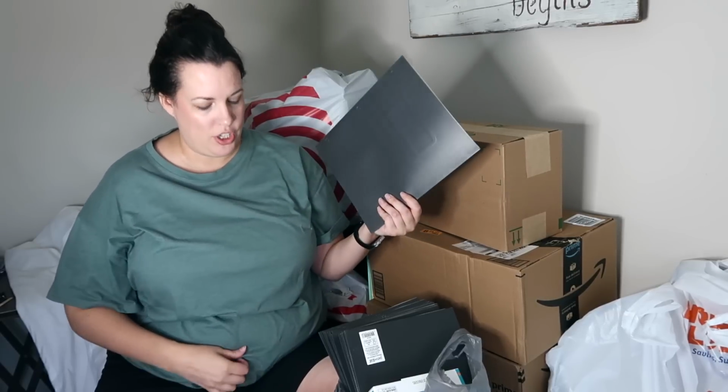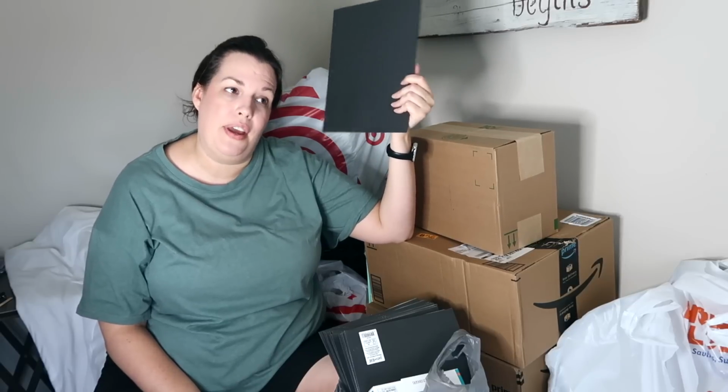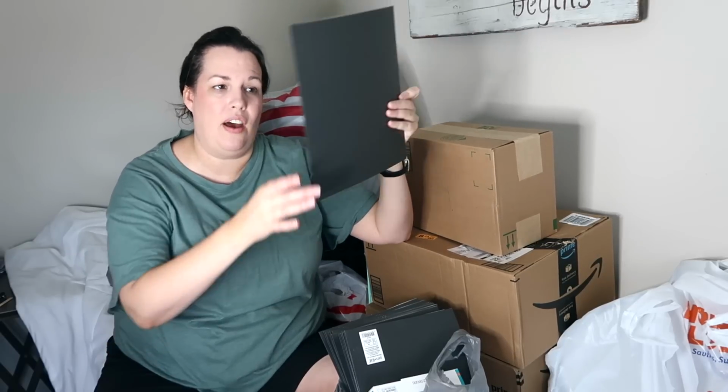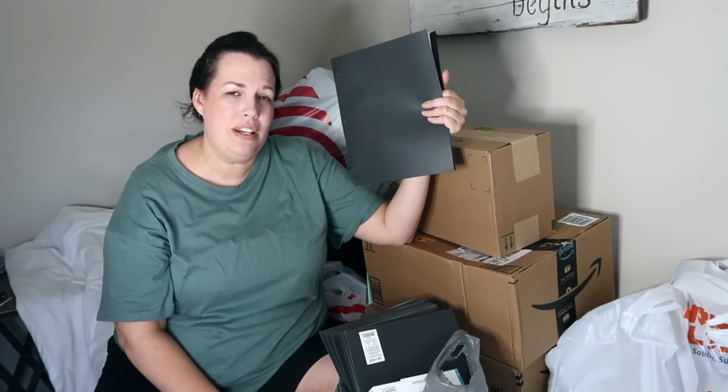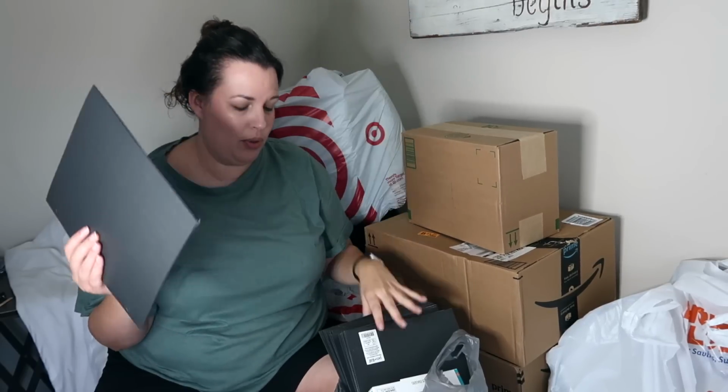I was really hoping for yellow because I have some left over from last year, but they didn't have yellow. They had all the colors except yellow without the prongs, because without the prongs they're cheaper. These were 25 cents. I want to say they were 15 cents last year, so inflation really got me on these. I was not happy with that. Anyway, I got 26 of those.